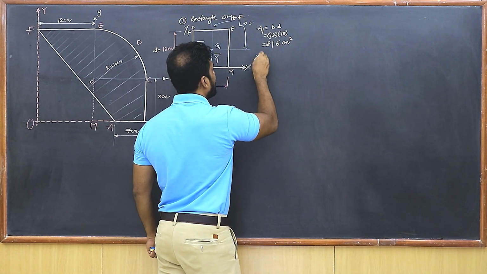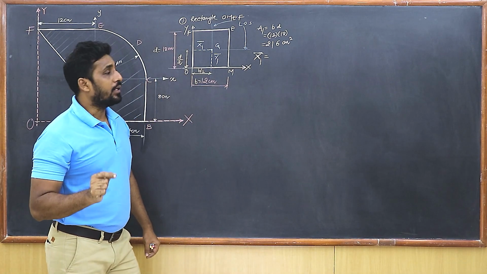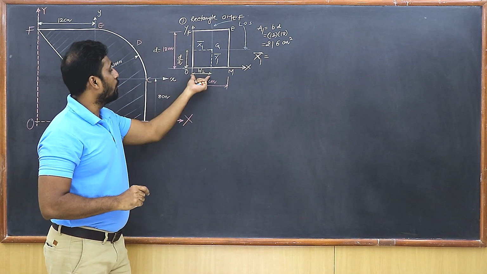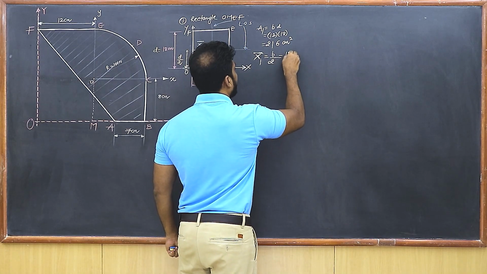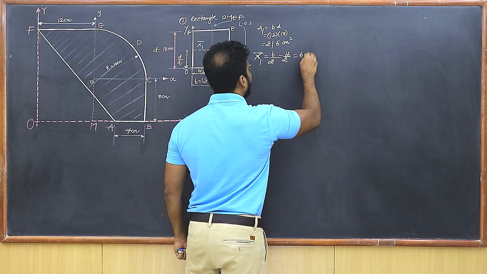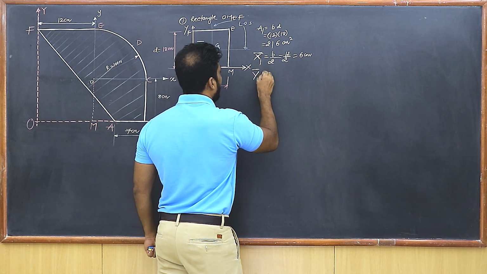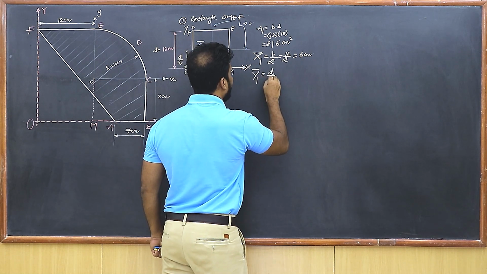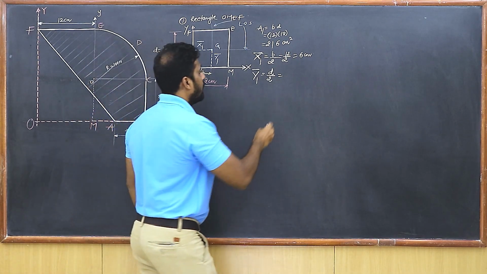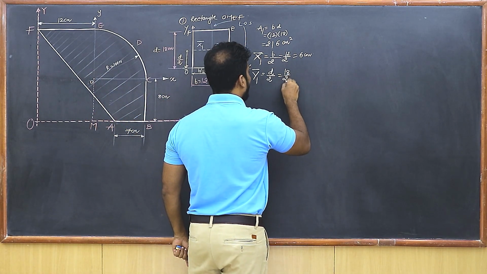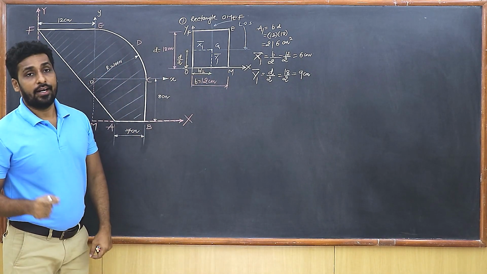Let's write x1 bar. Make sure that you're going to make use of the capital letters now, students. Capital X1 bar. So x1 bar is going to be B upon 2 and B is 12. So B upon 2, that's 12 upon 2, or you can say 6 centimeters, and then you take y1 bar. So y1 bar is going to be D upon 2. So D upon 2 is 18 upon 2, isn't it? So 18 upon 2, which is 9 centimeters. So I've got x1 bar and y1 bar.